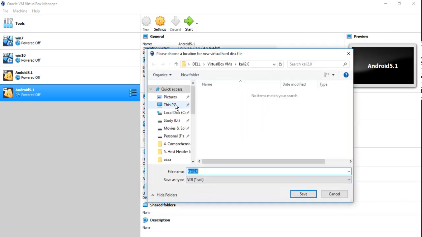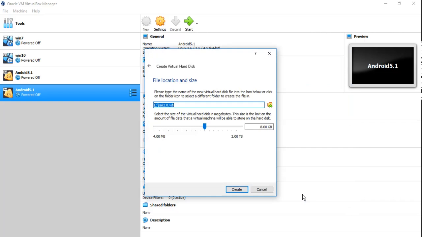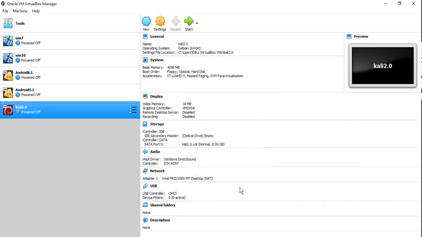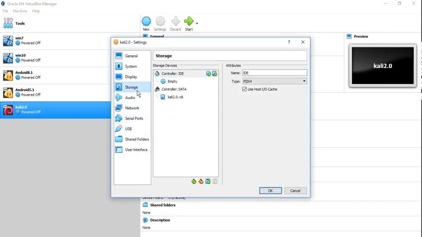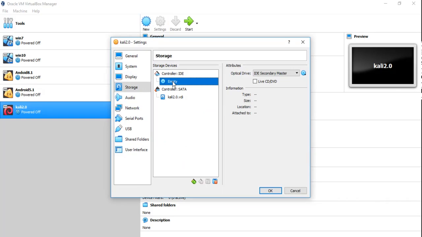change the location if you want, click on create. Now go to settings and attach the ISO file with CD or DVD-ROM of this virtual machine.